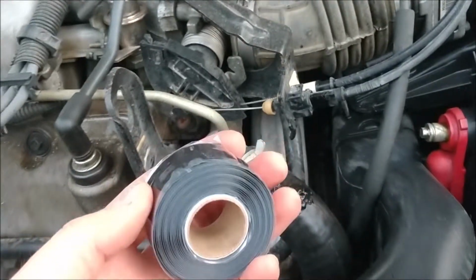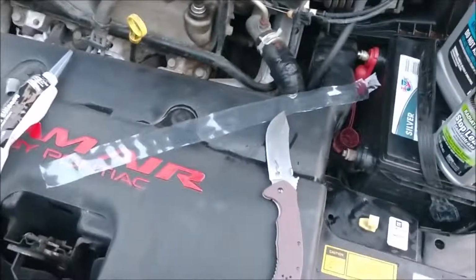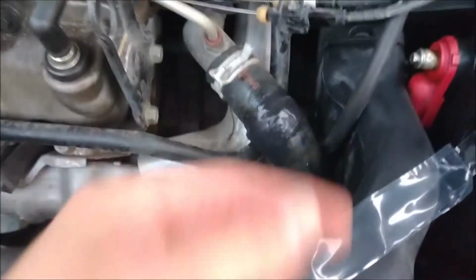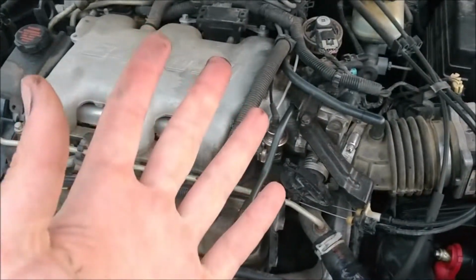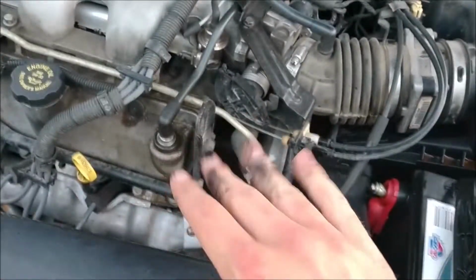And then when you start wrapping this tape, you definitely want tension on it, and that's going to ooze out everywhere, and I can't do that holding a camera. So we'll be back. So I just cut off about an 18-inch section, or a man's 30-inch section, and went ahead and just wrapped around there. Especially if you have this good old 3400 in your Buick, Pontiac, Chevrolet, possibly the Cadillac from the early 2000s, you're definitely going to want that to cool down because that'll burn the absolute dog shit out of you. And like I said, a little overflow is good.